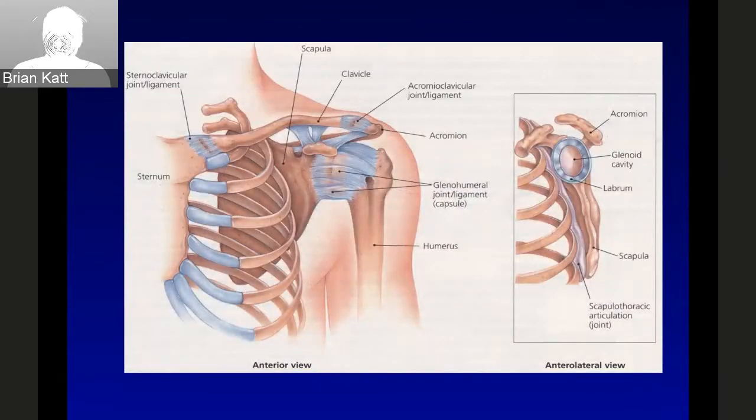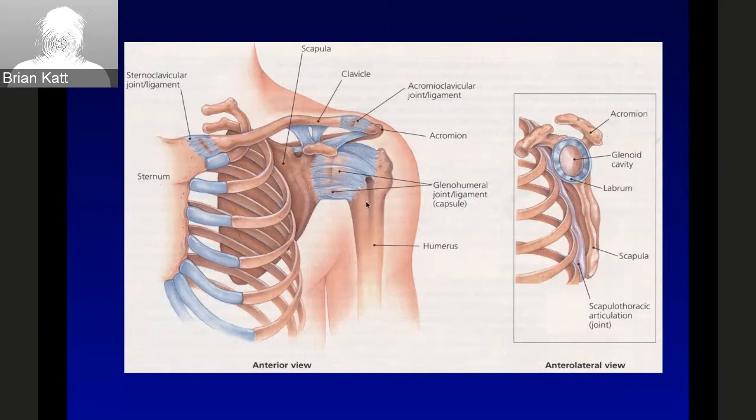Okay, so basically, we know where the shoulder is. The shoulder goes between the scapula bone and the humerus bone. The shoulder is a joint, which means it's comprised of two bones, the humerus and the scapula. It's surrounded by soft tissue, which we call ligaments, and these ligaments go from bone to bone. The ligaments in the shoulder are called the capsule. So you can see my pointer right here, this is the capsule of the shoulder.